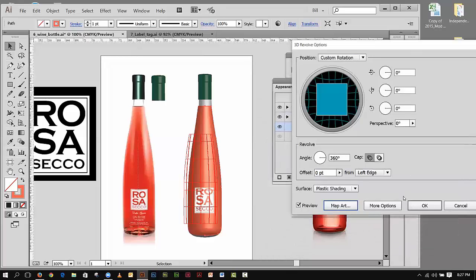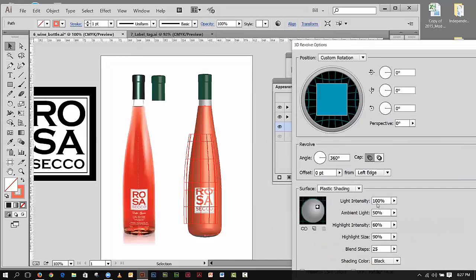And then the other thing that you have is you can come into more options, and you can start playing around with lights. So what I can do is add another light, and I can move that light over to here, and play around with settings like intensities. See how I can make the intensities? I can drop the ambient light on it. See? And I see how I'm making this thing go darker around the edges. Again, you can just play and play and play with these settings. See that? I mean, it's incredible.